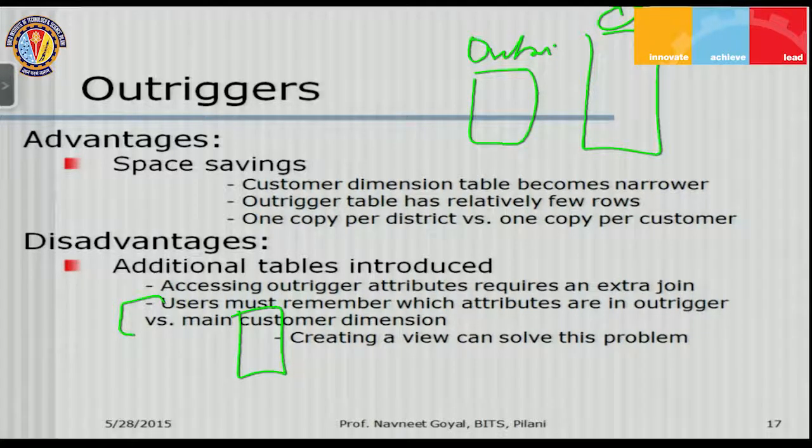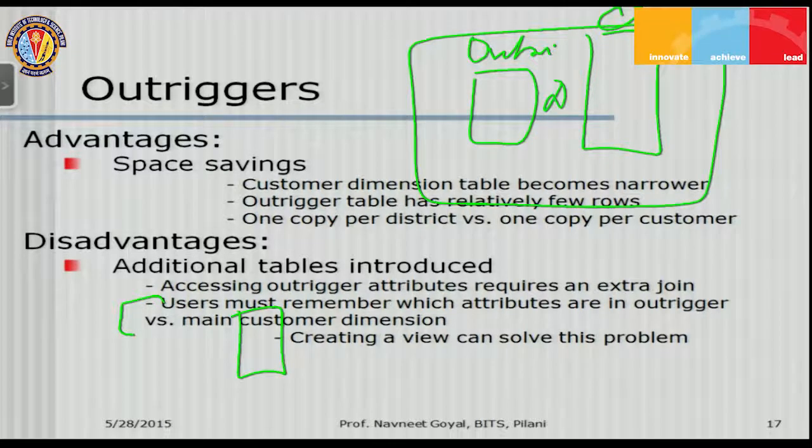So what I can do is I can hide, I can join them in a view definition, right? Okay, to overcome this problem in the case of outrigger. I could not have done this in the case of mini dimensions, because mini dimensions, first thing is that they don't distort the classical star schema structure of dimensional model. Here the classical structure gets distorted because you have this new kind of thing that is coming in, which is linked to a dimension table, right?